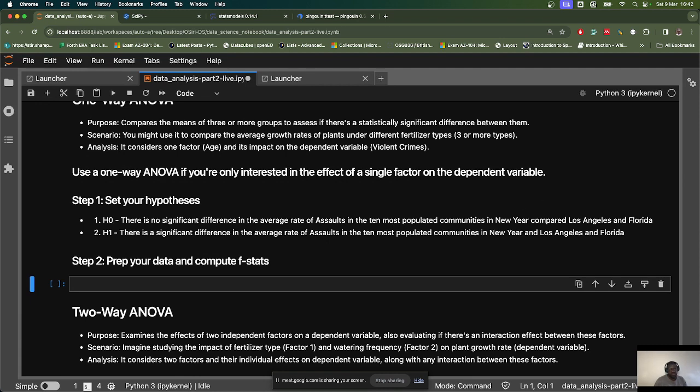Usually the data has to be set up in a different way, so we'll look at how we can do that. Here we are comparing assault in the 10 most populated communities in New York compared to Los Angeles and Florida.